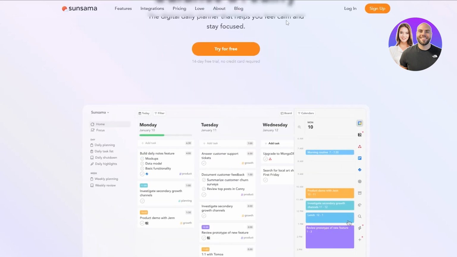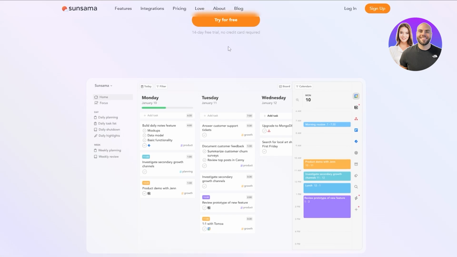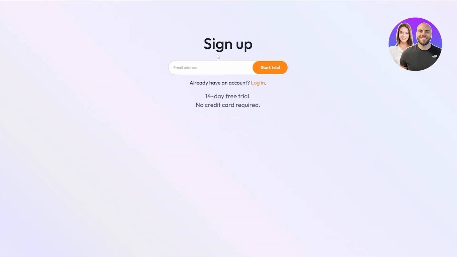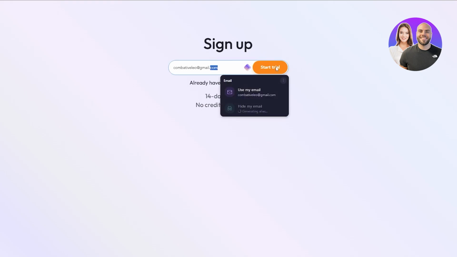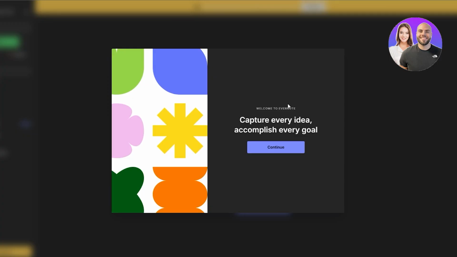Now, hopefully this one will allow us to at least use the software a little bit to make a much more informed decision as to whether or not we want to buy or commit to a trial. So we're gonna go ahead and check it out. So I'm gonna put my email address over here. Okay, so this one is not working. For some reason the button is not working or the website is not. Well, let's go back to Evernote because it's now loaded up and we should be good to go.